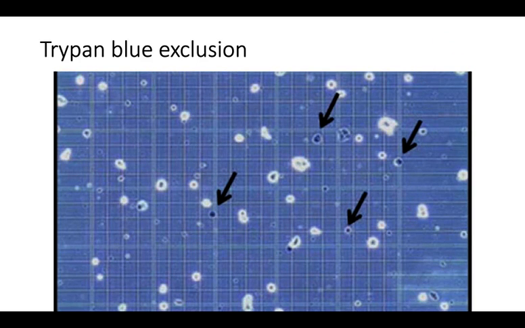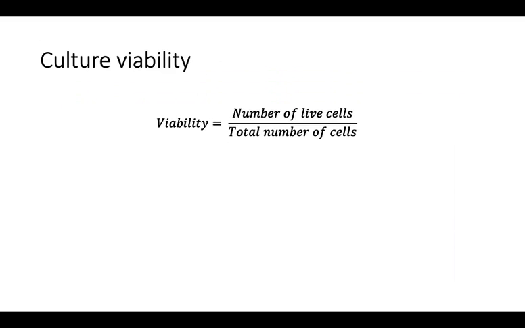So the way that we view the cells when we're doing the counting is with a trypan blue exclusion assay. You can see these cells here in white, and then the pointed-at cells are in blue. Those are the dead cells stained with trypan blue. The way trypan blue works is it enters through holes in the cell membrane to stain the interior of the cell. And so that's why you can't see it in live cells.